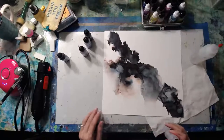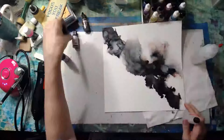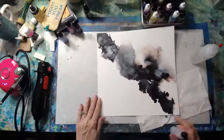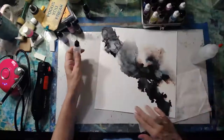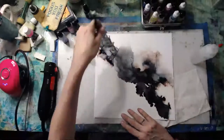Okay, let's see where we want to go next. I'm going to turn it. So far, all I've used is one color and alcohol. All right, I'm going to switch to the air gun.